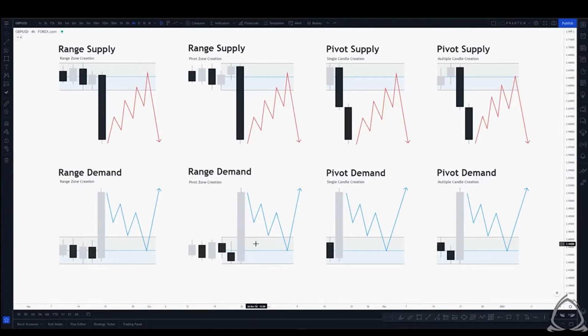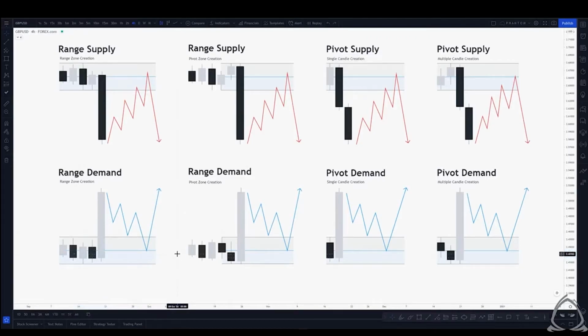And the same is said with range demand. With a pivot zone creation, we have 2 bearish candles and then the rapid expansion outside of that range. Again, if I just move this over, the range would be exactly the same in this example, but it just refines it to a little bit more clean-cut way or approach of drawing or mapping the demand zone. Again, we can also use this one and just draw it on this last bearish candle before the rapid move to the upside, because again, in both situations, we are waiting for price to come back down into this newly created demand zone to look for entries.